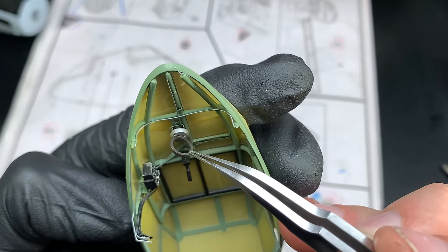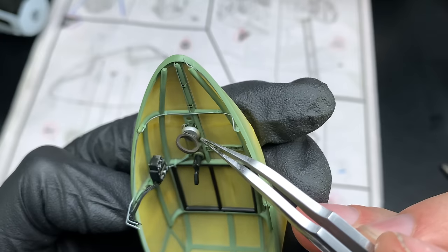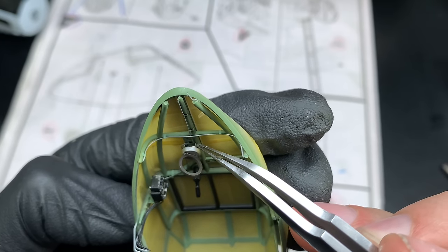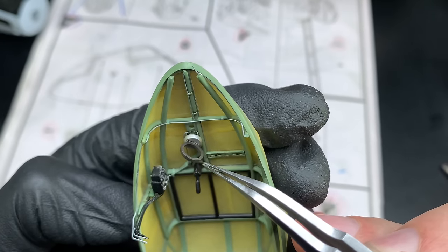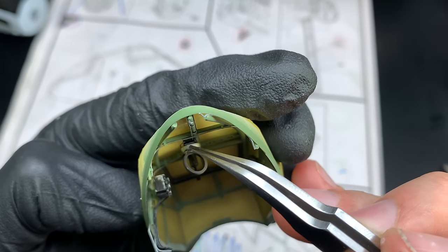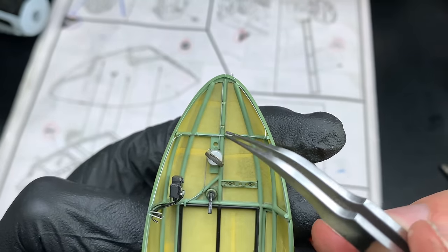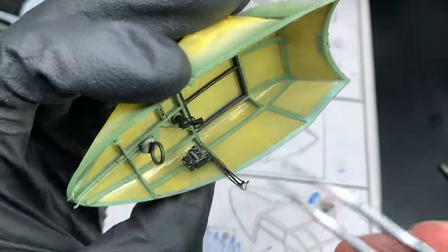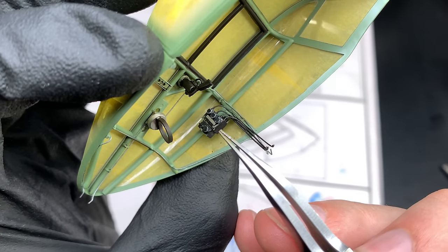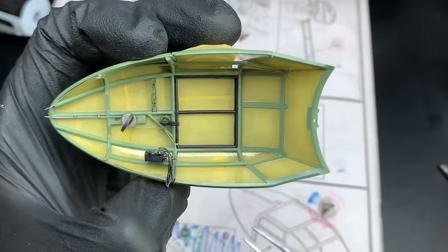Now, I put in this DF loop in here, which is just from another manufacturer's kit, from a spares box, and the base plate I just punched out of some flat sheet of plastic card and then sanded a chamfer on there. Also, I added all the wiring, and the tie downs for the wiring are just from some tin foil. You've seen me do that with other wiring that I've put in the cockpit from previous videos of this series, and also the wiring from here should be going under the radio.